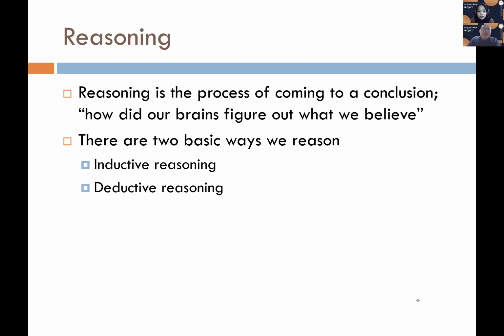So when we talk about doing research in order to solve the problem, we have two types of reasoning. Reasoning as in, how do we come to the conclusion? Conclusion as in, what kind of solutions can be used in order to solve the problem? We could have two types of reasoning. One is called inductive, one is called deductive. I think we have come to this stage; this is not really strange to us. Inductive is more applicable in qualitative, deductive is more applicable to quantitative, but we will look into it.